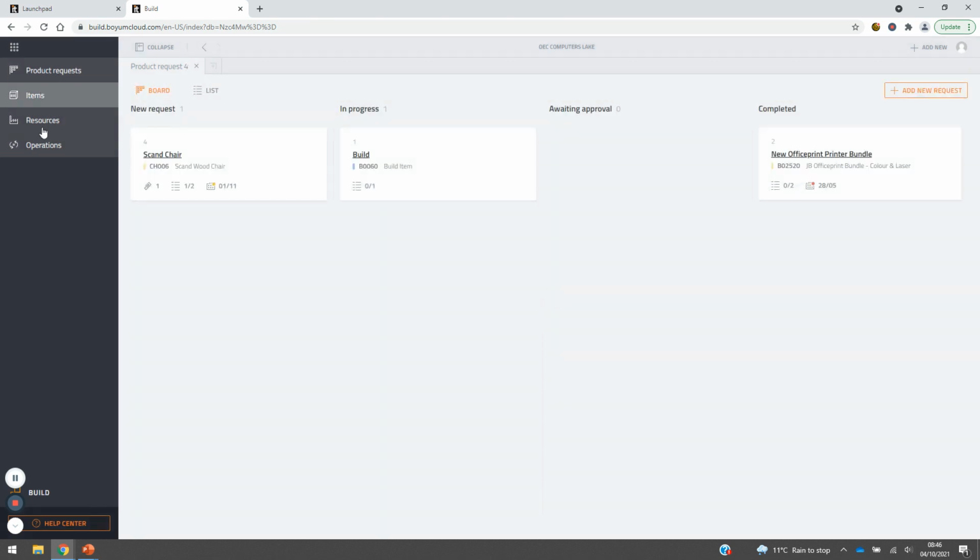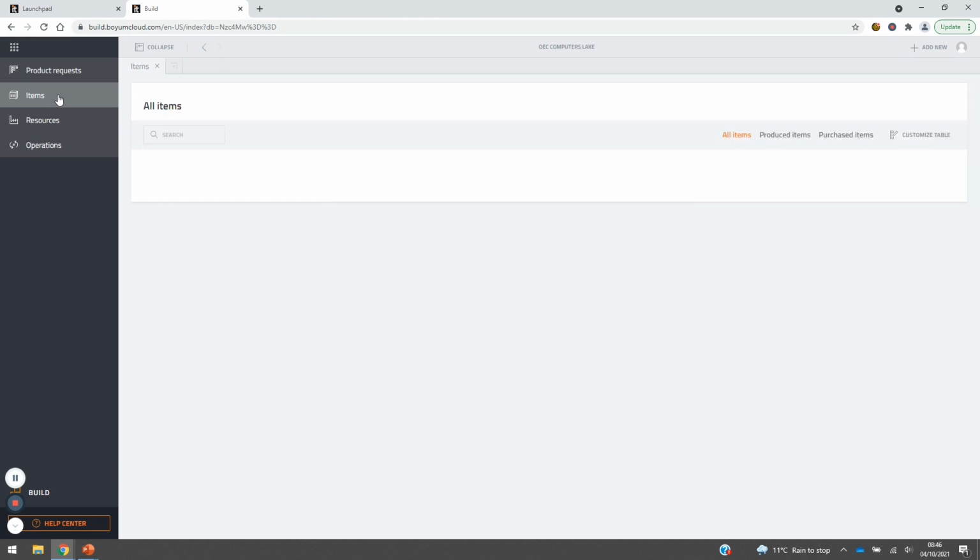So a really, really nice, fast way of using this product development request to add items to our system and then to manage the process of those products that are either being created from scratch for new or redesigning current items within our SAP Business One system. As I say, this is all held within our Boyum Cloud system, and until it's been released, it's then released out to SAP Business One as to not disrupt any production stages or indeed any purchasing as well.